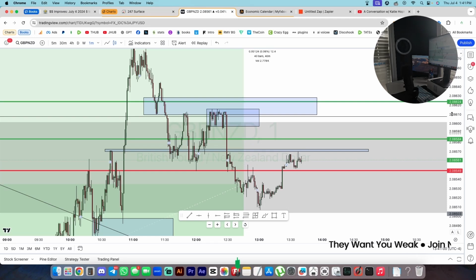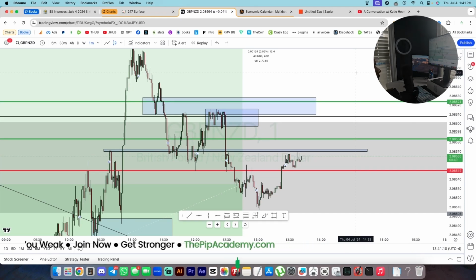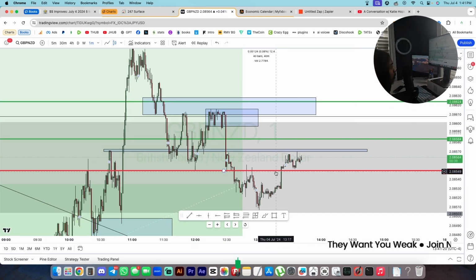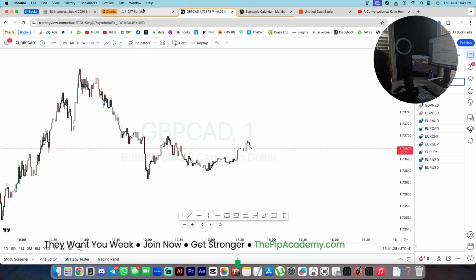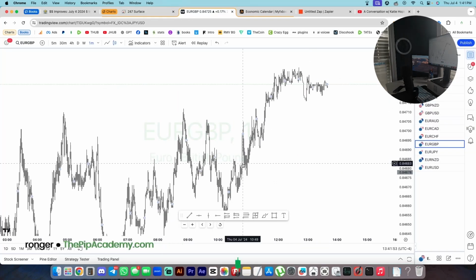Okay, there, I took a small loss for the day of about $11, $12. Show you a screenshot. Small loss for the day. Probably could have held it out, but we're not going to do that. There was another opportunity on Pound CAD, I believe. Euro CAD looks good. Yeah, Euro Pound I wouldn't get in right now.